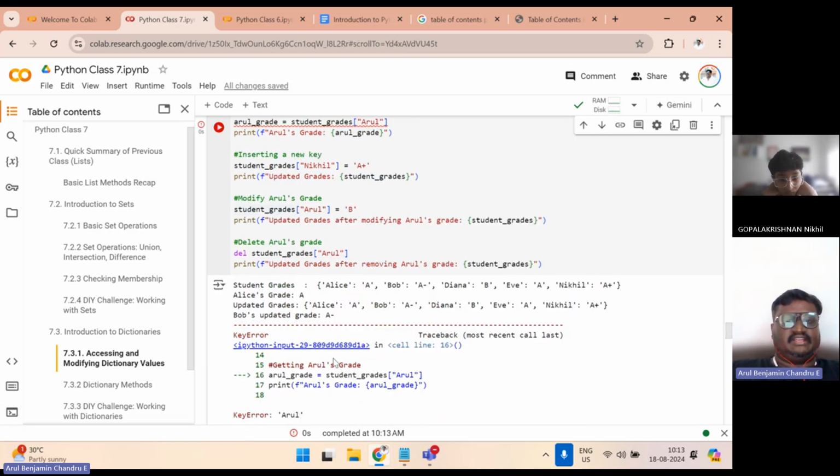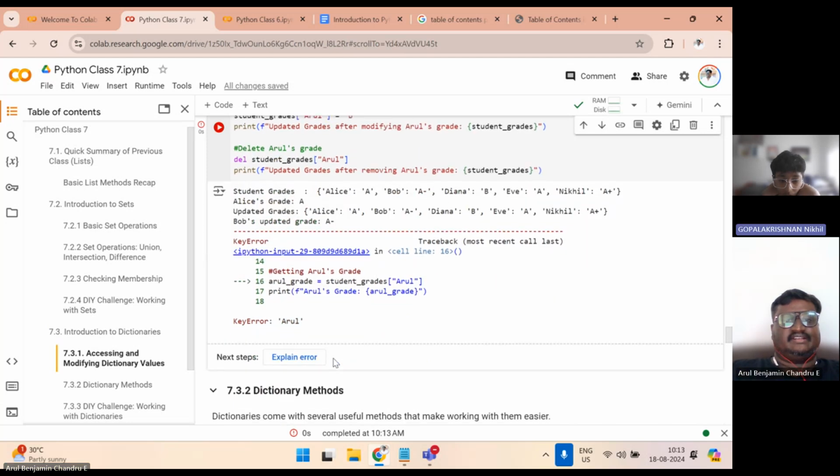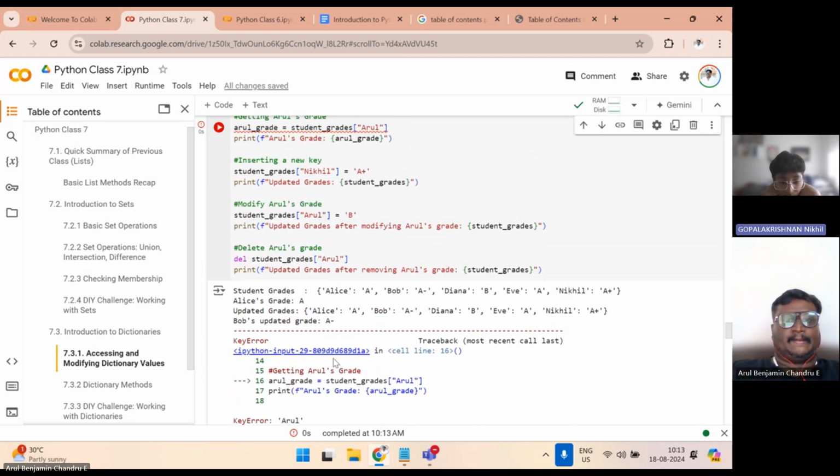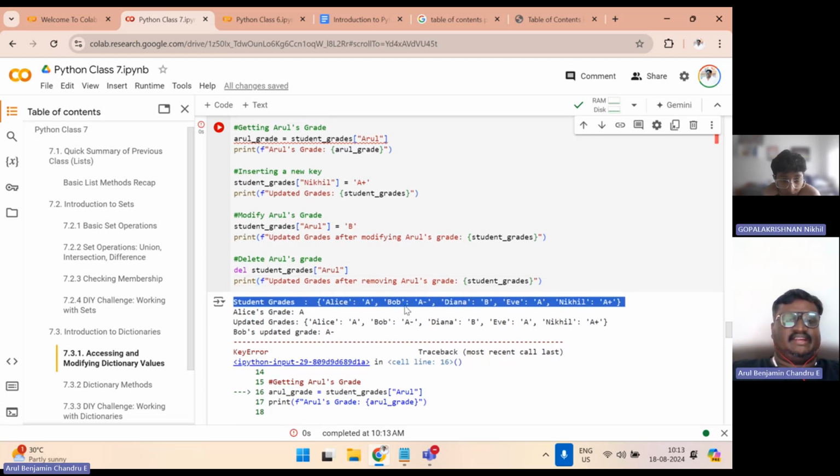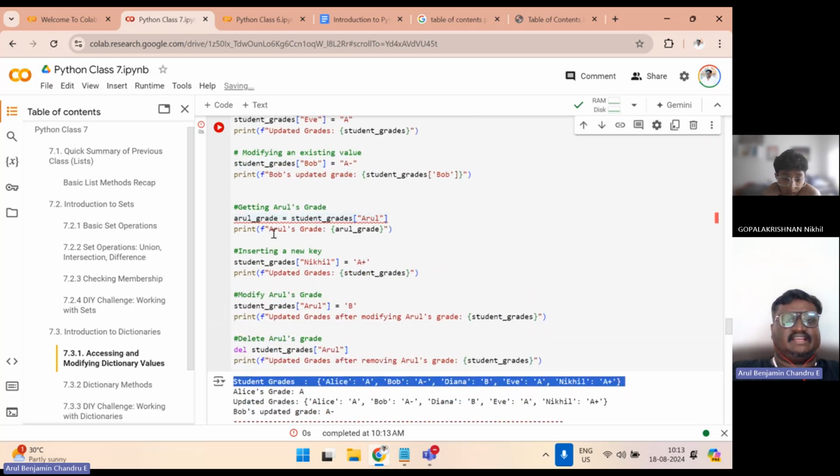Why is it throwing an error? Because in my previous run, I deleted Arul. So my dictionary itself is not having Arul. When the dictionary doesn't have Arul and it tries to get Arul's grade, it will throw an error.